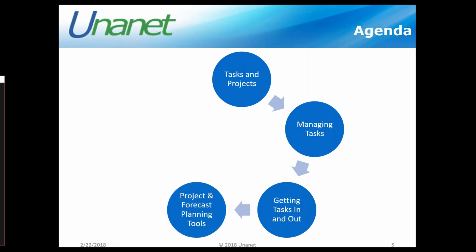We have a really neat feature that came out with our portfolio license, and that's our forecast planning tools. I'm going to show you that planning grid and show you how we use that as it relates to tasks. And then as we work through our project in the life cycle, we always do actuals, and we want to take a look at that in our reviews. So we're going to show you how some of the standard reports in the database lend themselves nicely to looking at tasks, whether we roll them up or we break them out individually. So that's going to be our agenda for today.